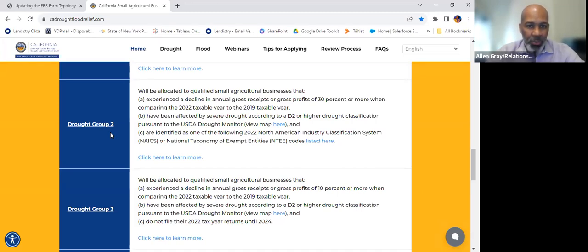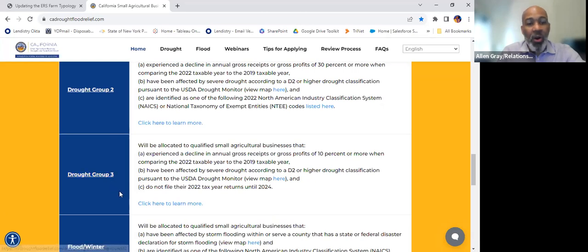And this group, which is for all ag businesses, has to be allocated towards, you have to be under a NAICS code. So whatever your NAICS code is, this is NAICS code driven. Unlike group one, where as long as you're considered a small business or a socially disadvantaged business, you can qualify. But for group two, you have to fall under a NAICS code, or an NTEE code if you are a nonprofit. And we'll go over that a little bit more also, and I'll show you some examples of those NAICS codes and also the NTEE codes.